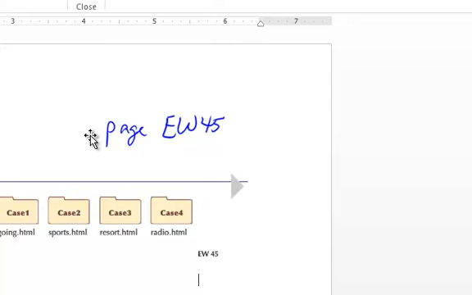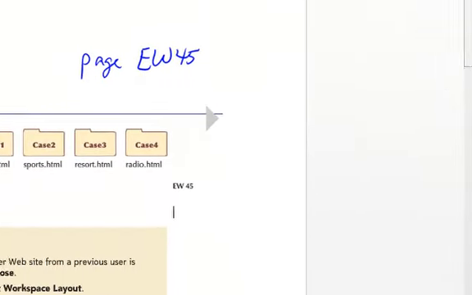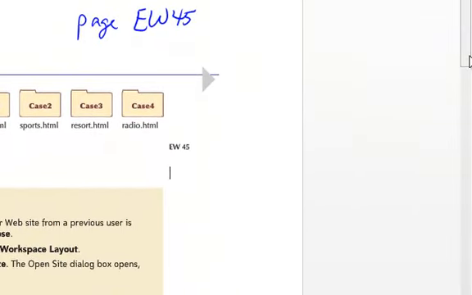One chapter will involve images only, that's chapter 3. One will involve hyperlinks to click to go to other sites. One will involve, like this one, just revising text. And if you look at the bottom of page EW45, which I've captured on this particular screen, you'll see the structure that is involved with the book.